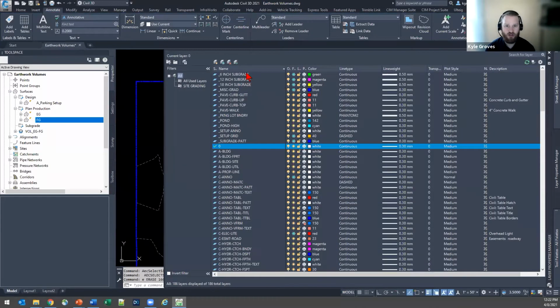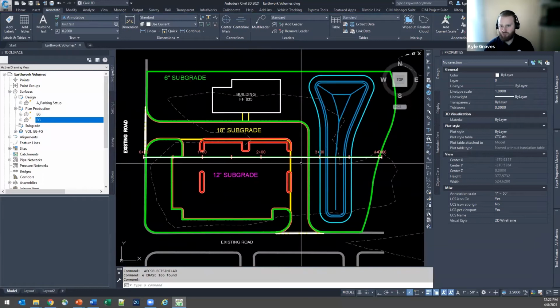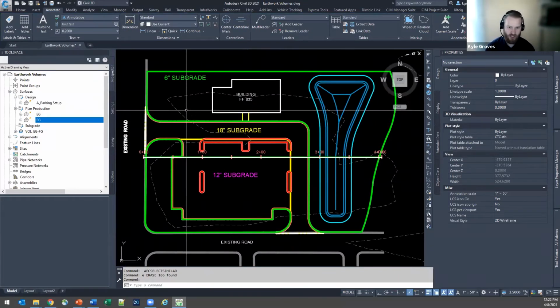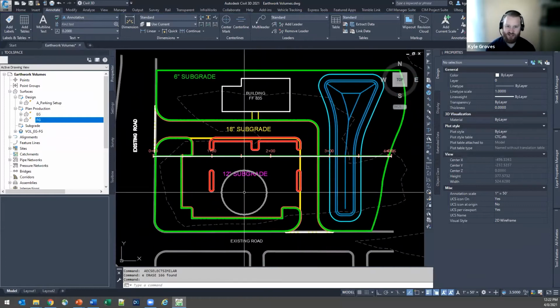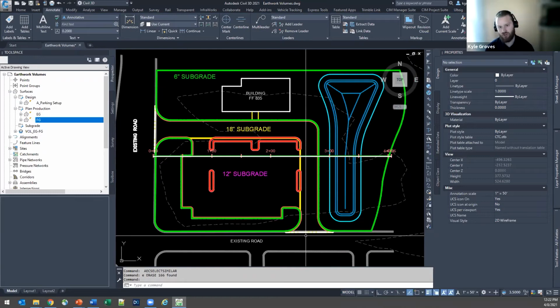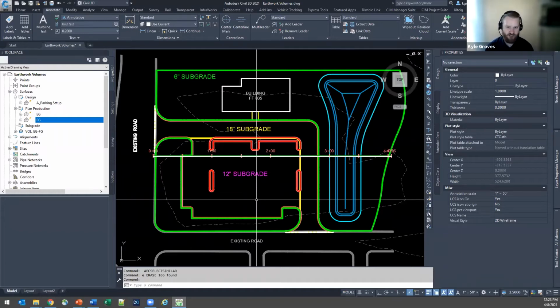Turn on a few more layers here to see, okay, well, in this site, I've got open green space where I'm going to have 6-inch topsoil respread. I've got my standard passenger vehicle parking lot area where I don't need super heavy duty pavement or a really thick base section. And I've got my heavy duty pavement area where my garbage trucks and my loading docks are going to be accessed. Other areas where I'm just going to have different depths in here.